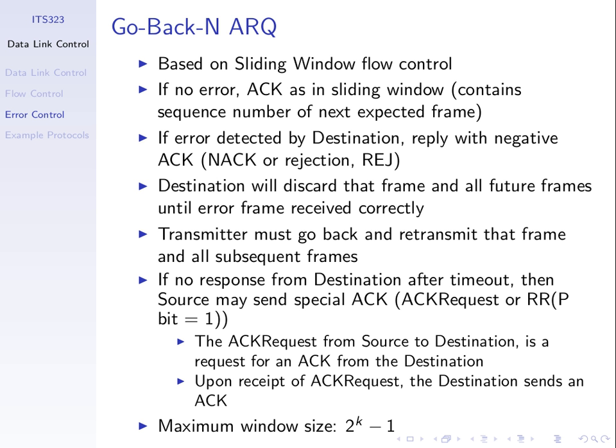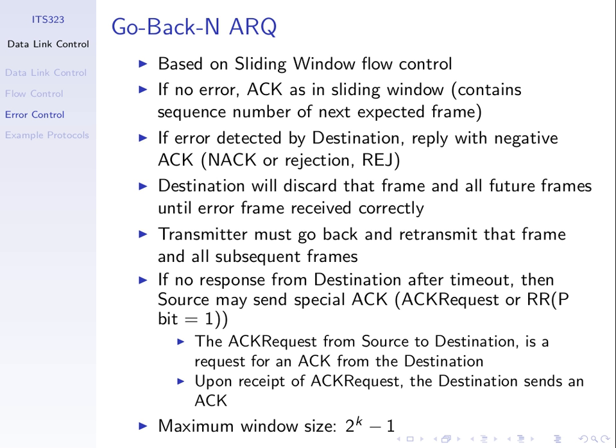If the destination detects an error, we can send a negative acknowledgement. Remember, a negative acknowledgement is saying, I've received something, there's an error in what I've received, please resend, or please fix that error. A positive acknowledgement is saying, I've received it, thank you, it's okay, send me the next one. A negative ARQ indicates an error. So if an error is detected by the destination, it can send a negative ARQ, or I think in the next slide it's called a rejection. It's the same meaning here, a reject message.